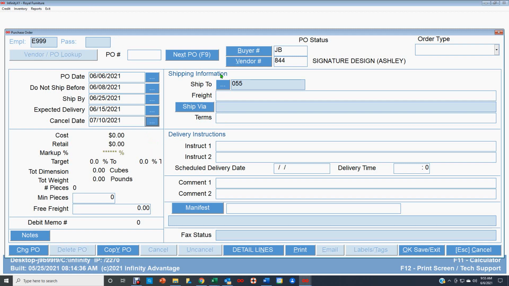So we're going to go over to this side here on shipping information. When you set up vendors, there is already standard shipping information there that the system will pick up, so you don't need to enter anything here. However, if you have some kind of special going on right now, let's say free freight if you order over $5,000, or maybe they've got a term special going on.